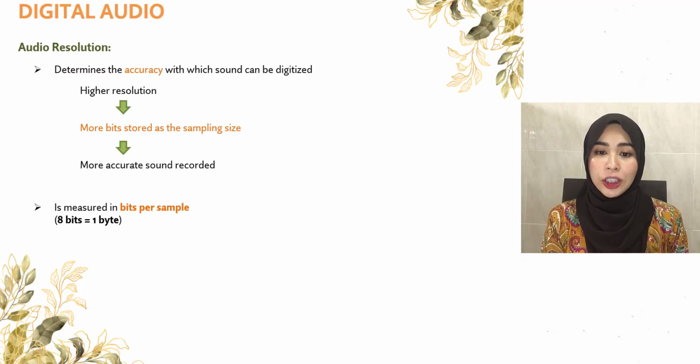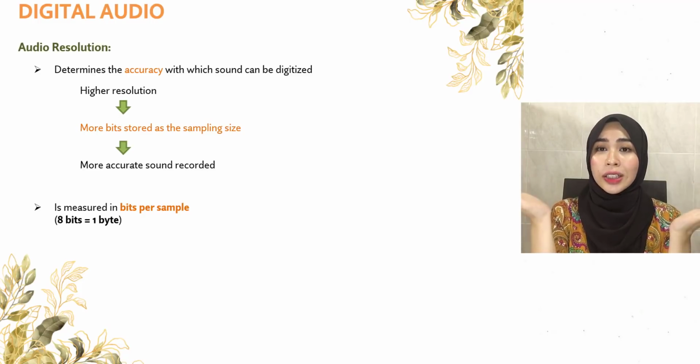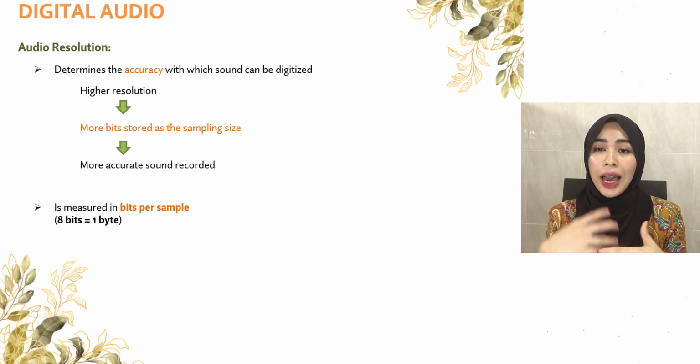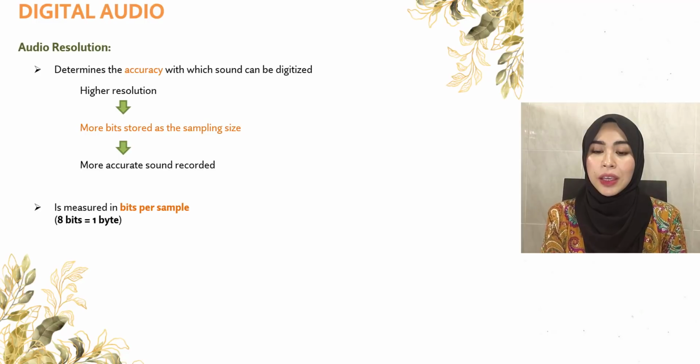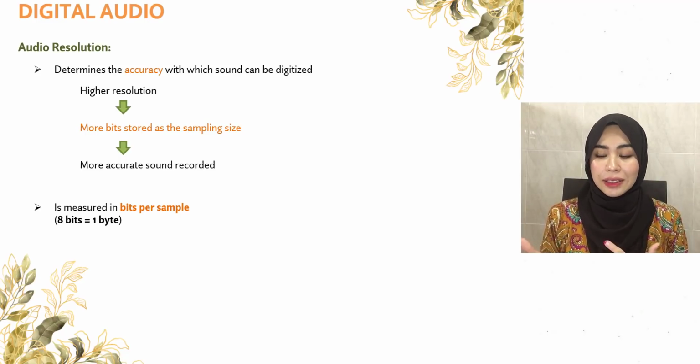Now, audio resolution will determine the accuracy with which the sound can be digitized. Like I said, the higher the resolution, the more bits will be stored as the sampling size. So with a higher sampling rate and higher bit depth, you get higher quality, so the recorded sound will be more accurate to the sound that we hear. Audio resolution is measured in bits per sample: within that one sample, how many bits are stored? 8 bits is equal to 1 byte.